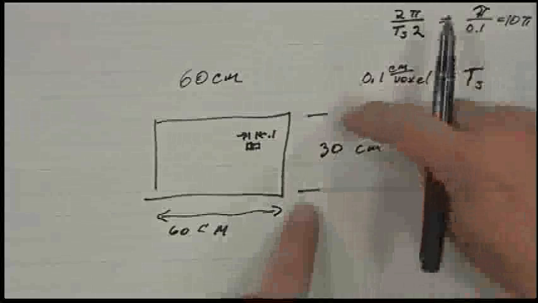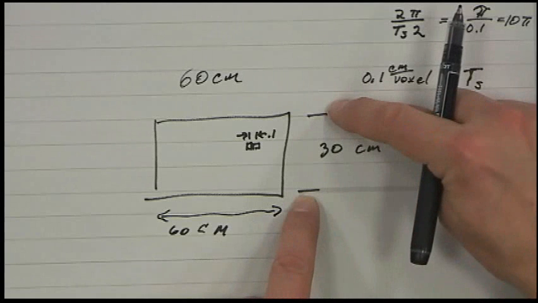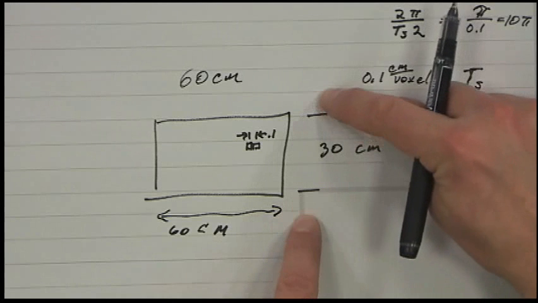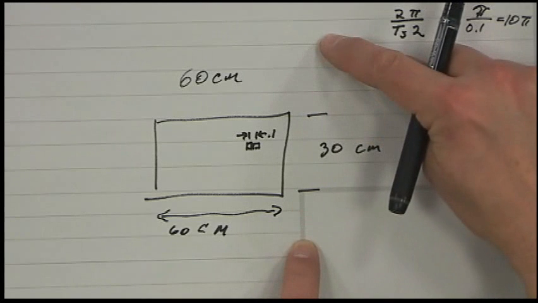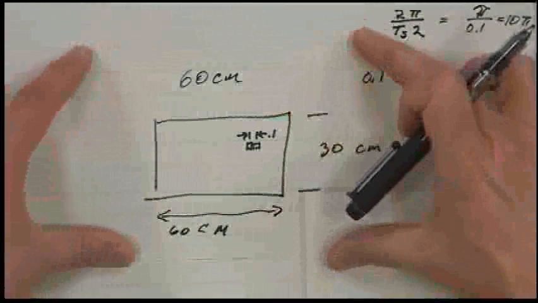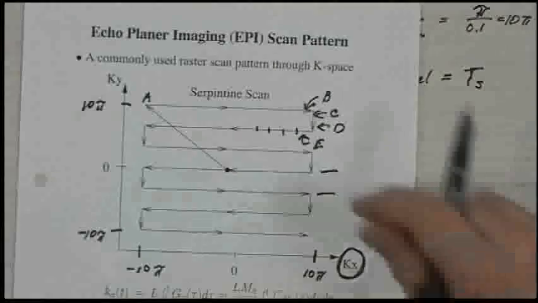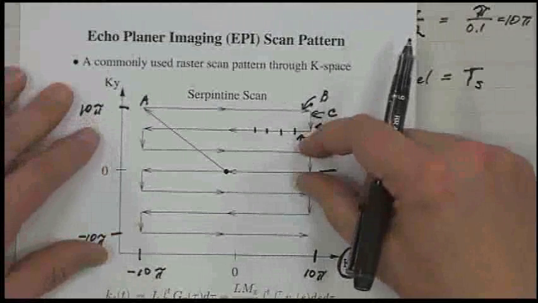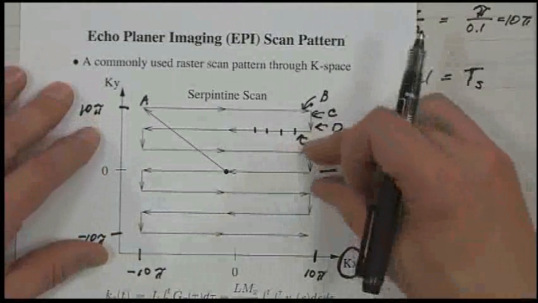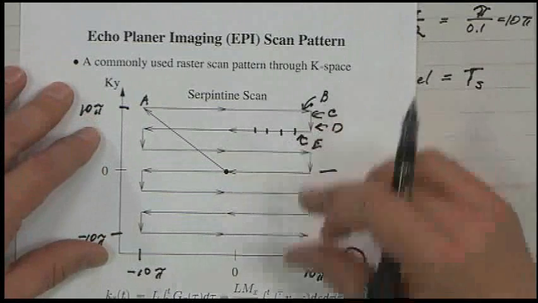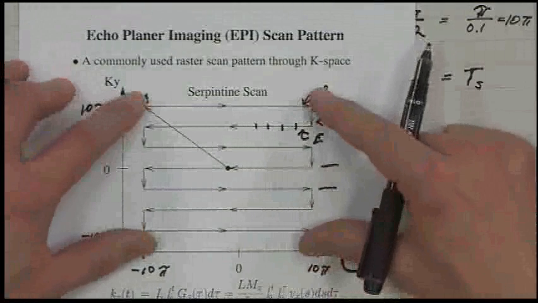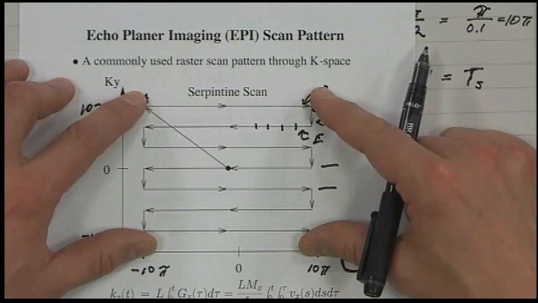So, here the field of view is 30 centimeters. If I need a larger field of view, so if the person gets larger, right? I need a larger field of view. Then what I need to do is put these samples closer together. So this is where there's no free lunch, okay? Because you'd say, well, I have a certain bandwidth I need in order to achieve a certain resolution.